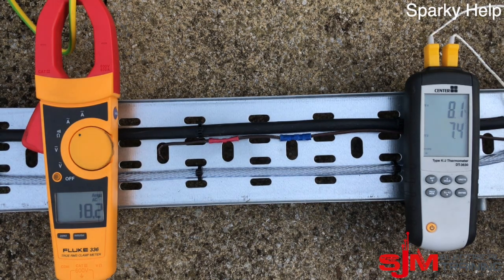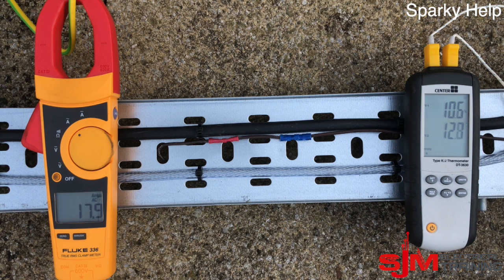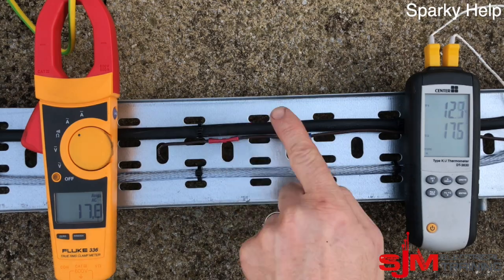The day I did this was a particularly cold day, so the temperature is rising. This is indicative — it's not exactly scientific. I just stuck the probe underneath the sheath so it has to penetrate through the conductors. Obviously this is going to warm up, and they're going to run forever at these particular ratings. The SY is handling very nicely, and they will be warm to the touch. Let's speed this up — you can see not much happens; temperature will gradually increase.